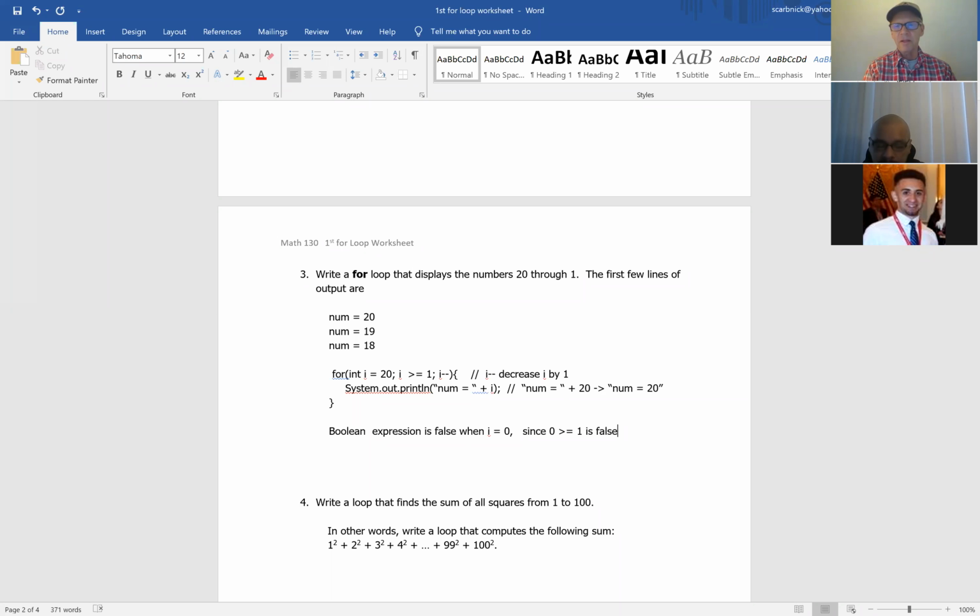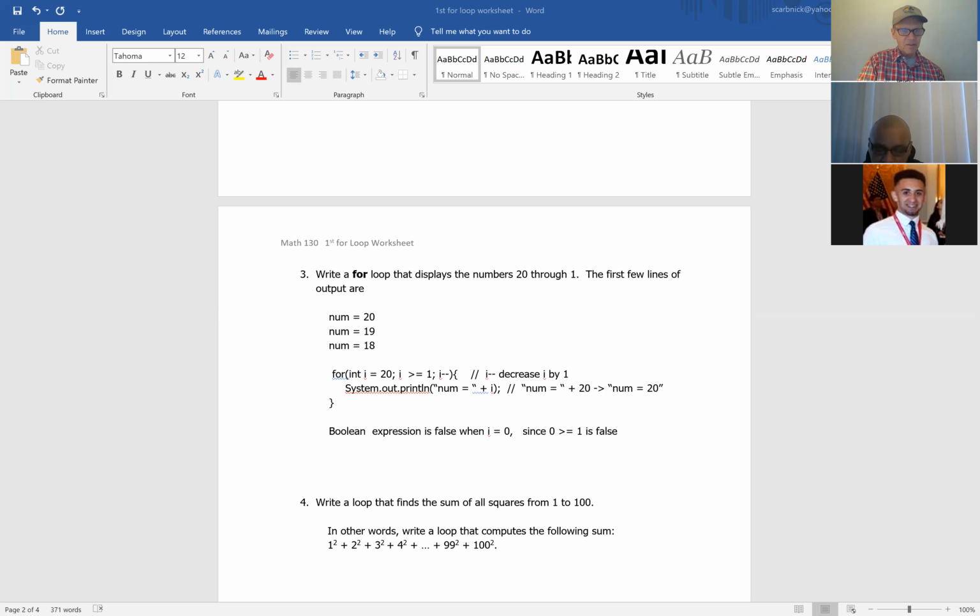I have a couple more in that second worksheet I just posted. I have another one, I think, sum the cubes. Definitely let's just do this. And then we'll also review what happens when you declare i outside the loop, or the counter variable inside the loop and the counter variable outside the loop. I have this vague memory of actually doing this.